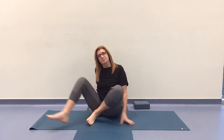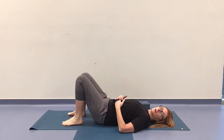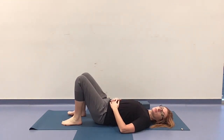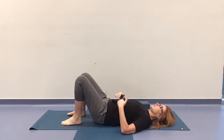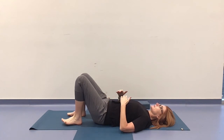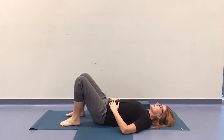And then we'll take it all the way down on our back, making sure you have everything you need to feel comfortable here. And a pillow under the head if it feels like it's straining through the throat, softness underneath the back of your body. Take a breath in, knees to the sky, feet to the floor, and on an exhale, allow yourself to settle.